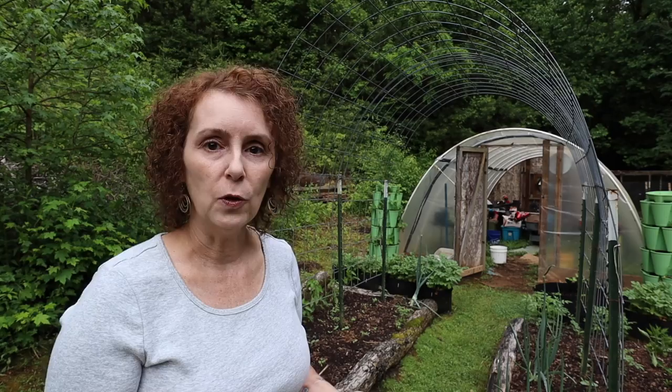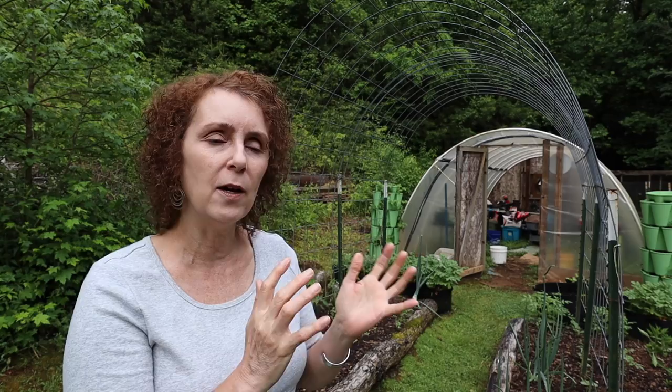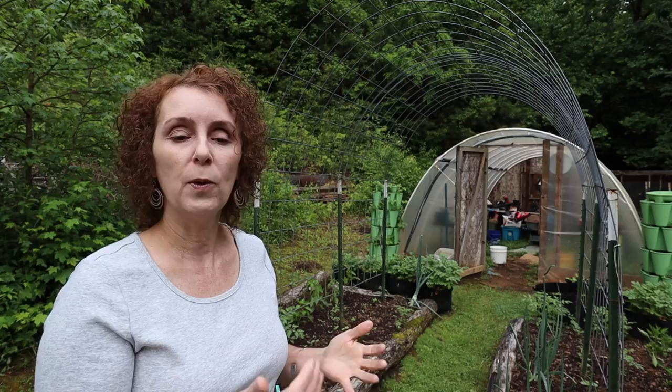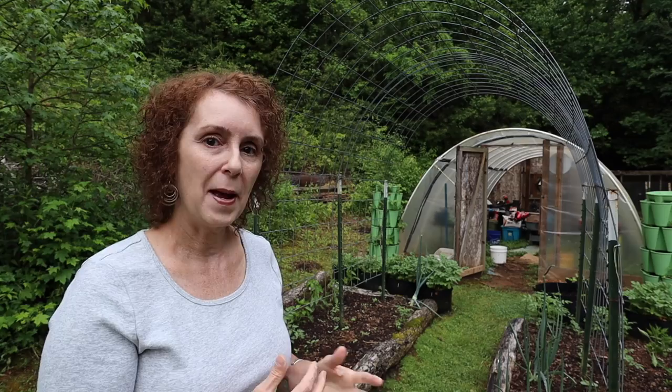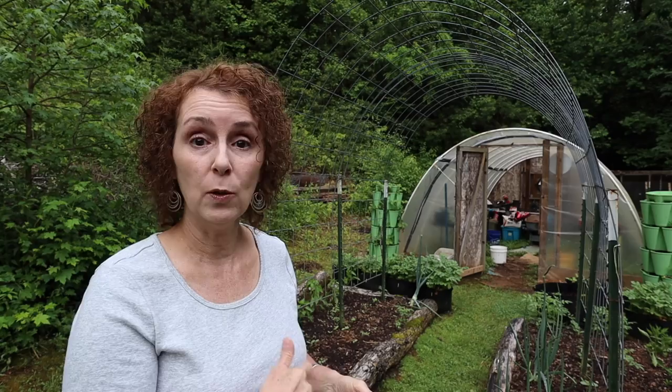For the last couple of years I've really tried to think about making the garden more beautiful. It's beautiful if it's just a cucumber growing or a tomato - when the shoulders start changing color and there's still some green, those tomato blooms and squash blooms are all beautiful. But for many years when I was growing up, I helped Granny and Pap garden - that was just part of our life. When Matt and I first moved into our house, almost 30 years ago, we didn't have much room. Matt likes to say we live on a goat bluff. Back then I grew flowers - I was crazy about flowers.